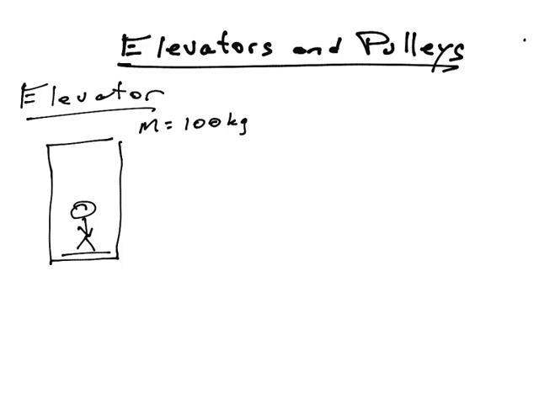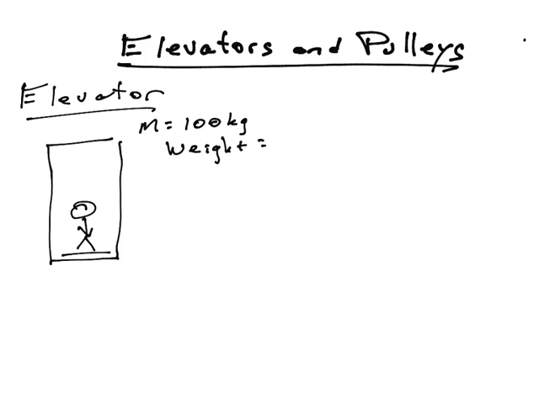And so you can ask, what is the weight of the person? That is to say, what does the weight scale say that they weigh? He's standing there. I'm going to say he, because 100 kilograms is kind of heavy. This person is standing on the weight scale. Let's assume the elevator is not moving. It's just standing there on whatever level. And so obviously, if the elevator is not moving, then you don't really know it's an elevator. It's just a room, and you're standing on a weight scale. What would the weight scale say?